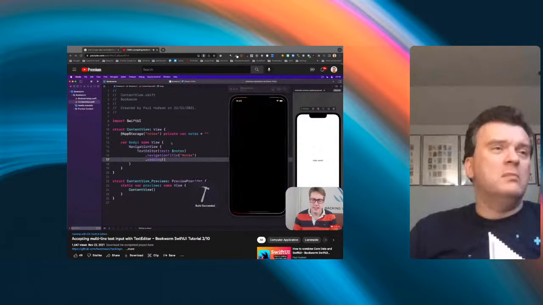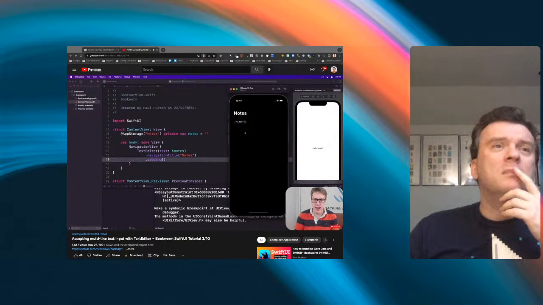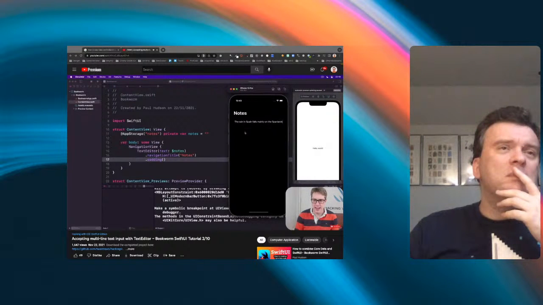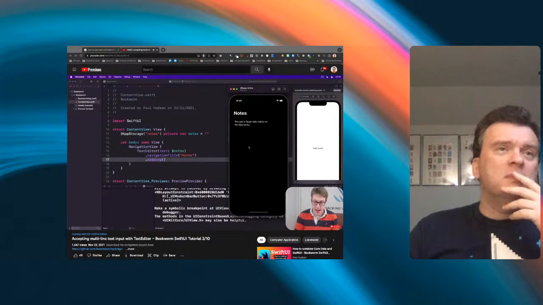Let's run it and see how it looks. Here we go with my little note editor there. I can select it and then start typing into it. I'll say the rain in Spain falls mainly on the Spaniards. And you saw there I hit the full stop, I get a line break. Now multi-line text editing as you'd expect. And of course, it'll scroll around as needed. I have a hardware keyboard enabled here, but if you want a soft keyboard, that also works.